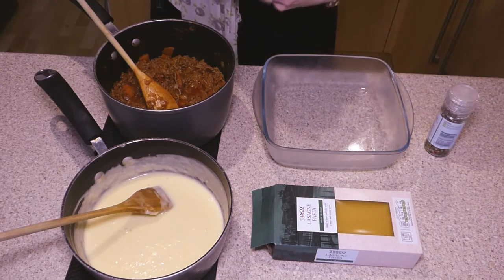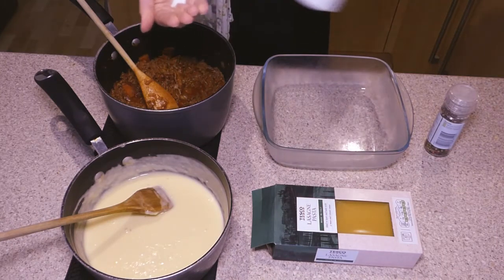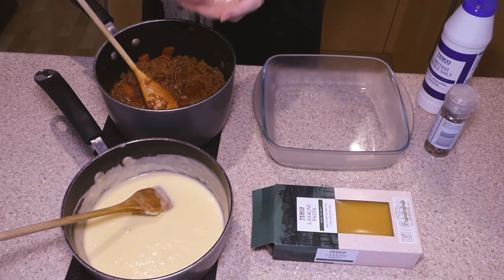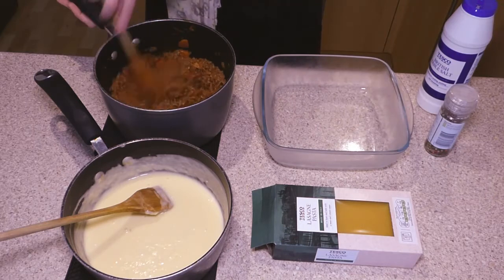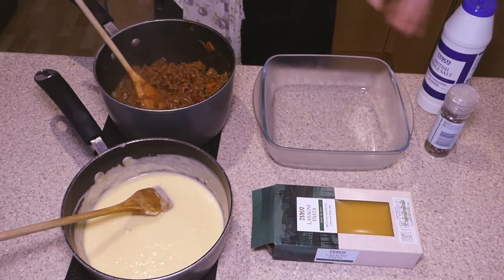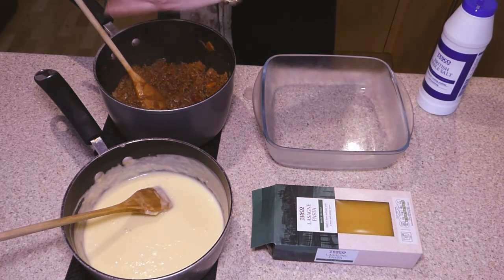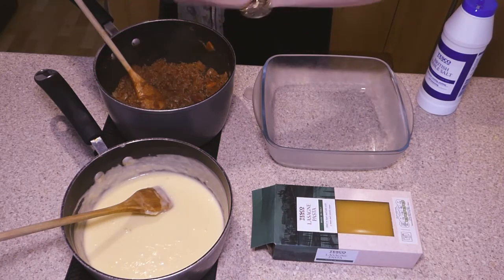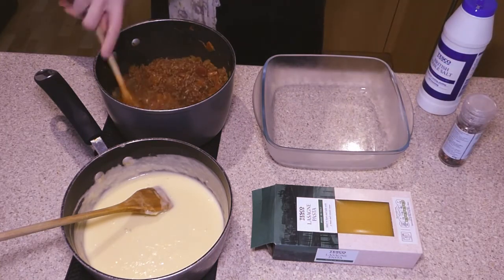I'm going to take my salt. There we go, into my hand. I'm going to add a good sprinkle of salt into there. And I'm going to mix it all around. I'm also going to add a little crack of black pepper. There we go. I'm going to mix that in too.